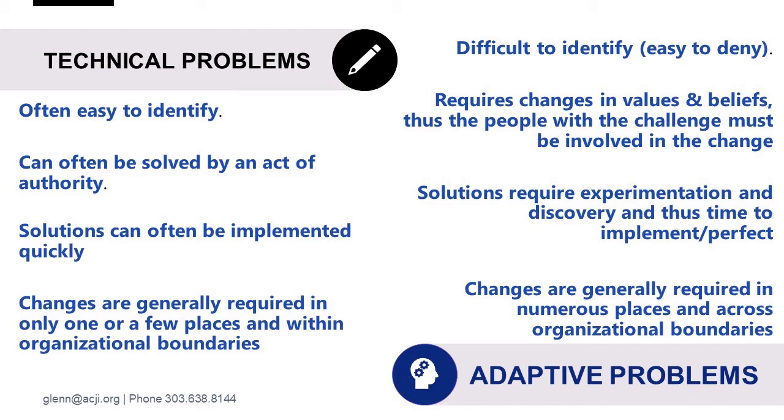When we have adaptive problems, we have to experiment, we have to try things, we have to fail. Adaptive problems require a lot of experimentation because the solutions are unclear and one size doesn't fit all. So I want to talk about another example of problem mutation, or when you solve an adaptive problem with a technical solution, it creates new adaptive problems.